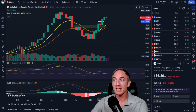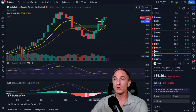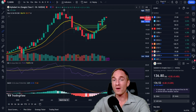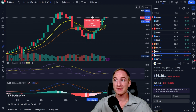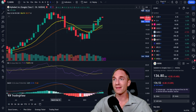Anything above 116 is just going to be looking, if ever we pull back, for a monthly higher low. So tons of space, guys. Daily bulls control, weekly bulls control, monthly bulls control. We have to look higher. Where is higher? 145 all the way up to your 150 area of resistance, all-time highs on Google. Very, very close now, guys. Google only about 10% off your all-time highs, right? So very good performance by Google. No red flags whatsoever on this stock.